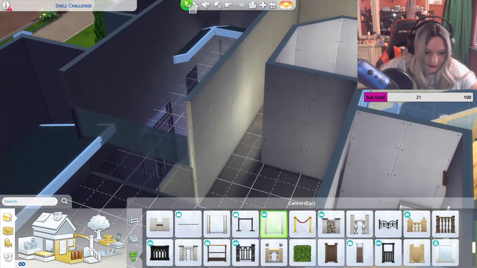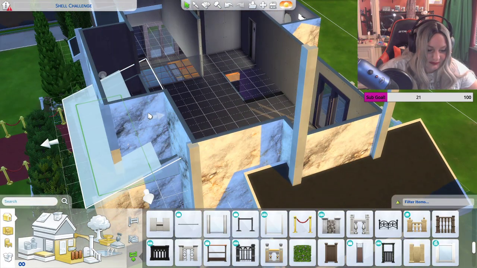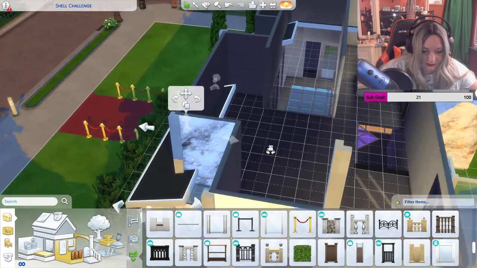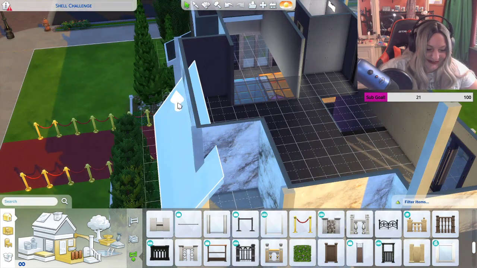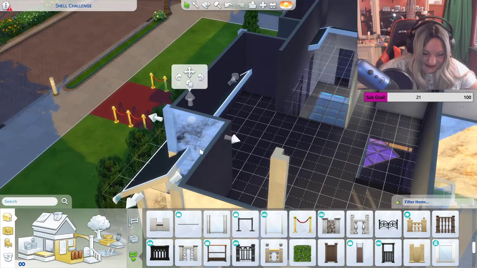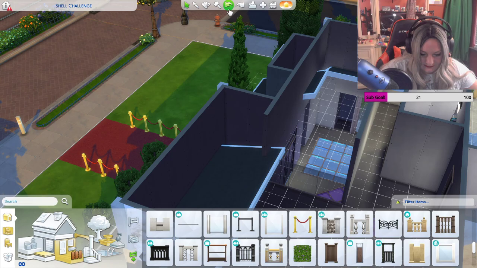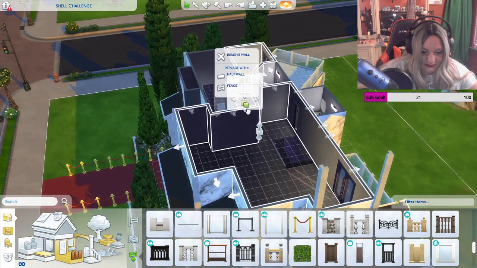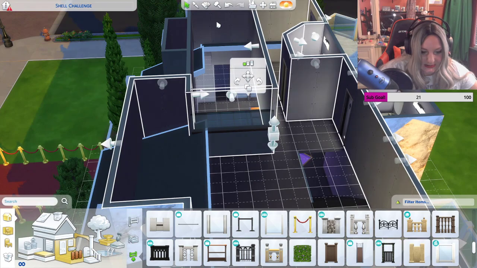Why did it? Oh, why is this clipping now? This wasn't clipping before. Gosh dang it. No! Why is it clipping now? It wasn't clipping before. See, not clipping, and then when I tried to do this as a half wall, it clips. All of them do.